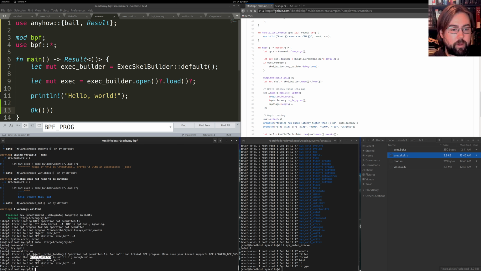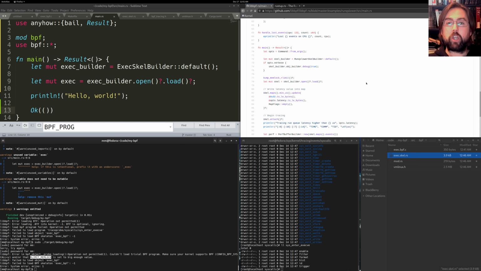Oh, there seems to be a problem. We have reached a limit of the size of our BPF program. This is one of the differences between libbpf and BCC. When you use BCC, behind the scenes, they increase the rlimit memlock, but libbpf doesn't do that automagically for you.